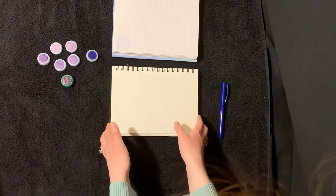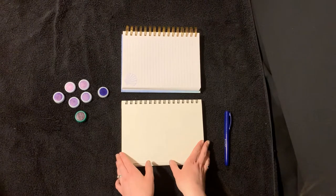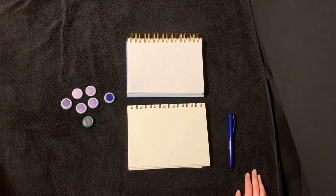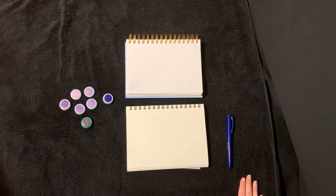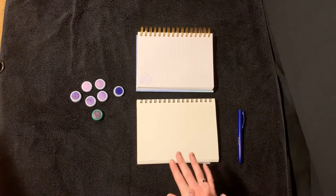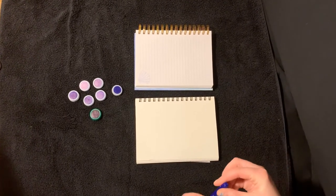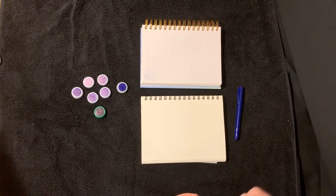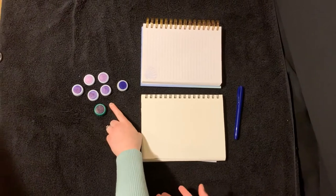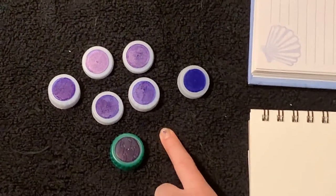Welcome back. And now we have everything that we need for Bottle Cap Music Staff. So what you are going to need at home to do this successfully is 2 pieces of paper. One piece can have lines on it, but one piece needs to be plain with nothing on it. You're going to need a marker or something to write with. And you're going to need 7 bottle caps. Doesn't matter what kind of bottle caps or what size, they just need to be 7 of them.